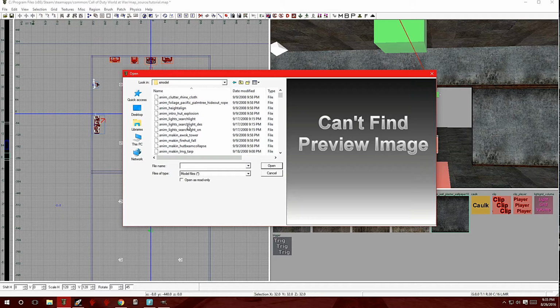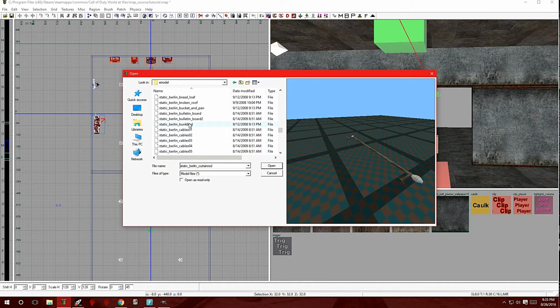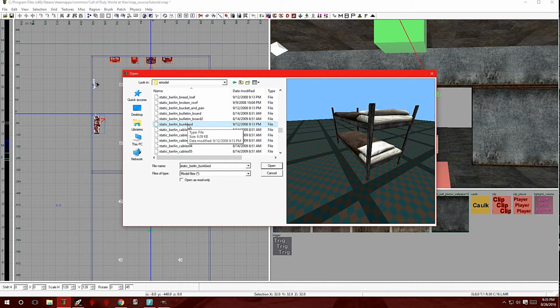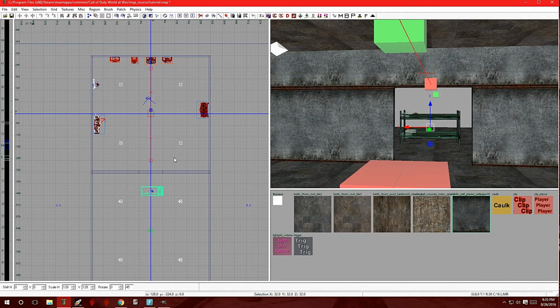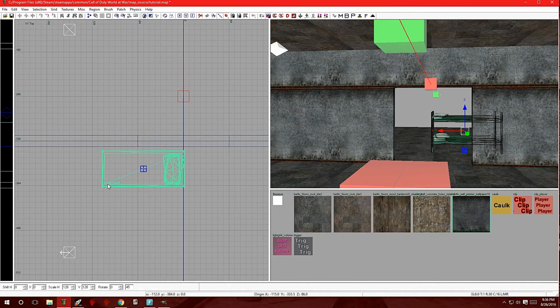Now you can use Tom's X model utility to look for the one you want. But for the sake of the tutorial, I'm just trying to speed this up. Let me go over to static because I'm just gonna pick any model, just to show you guys. Well, that's not gonna be big enough. And here we go. All right, okay, cool. Bunk beds. So I'm gonna click on this. There we go. Now you don't just put any model. You have to right click, go to script, and then you got to go to model. When you put a regular model, you go over to MISC and you go to model. So this one is actually a script model. It actually says it right there.